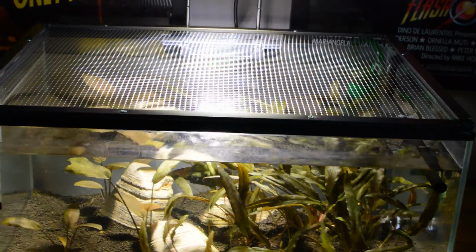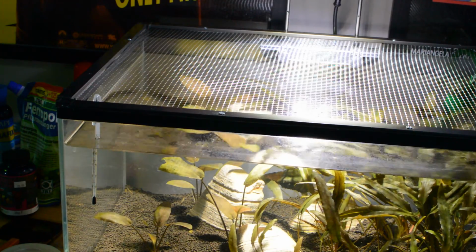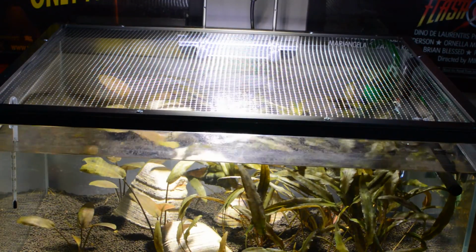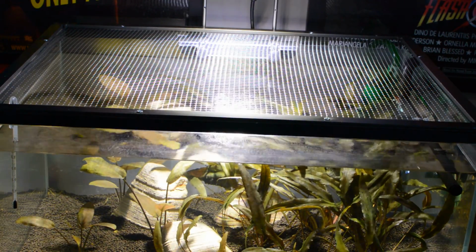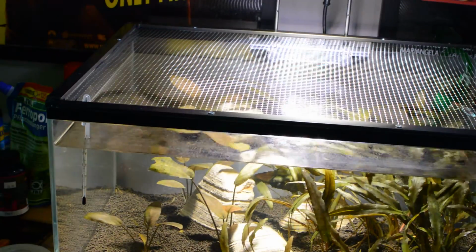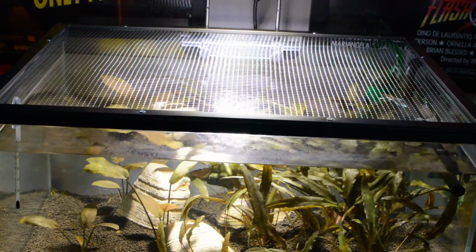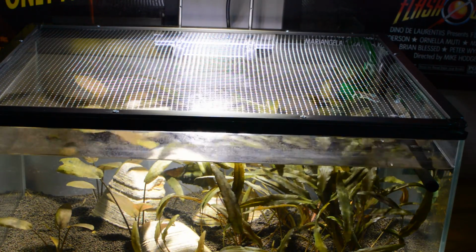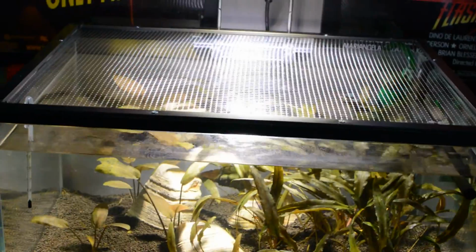So that's all it is. I built mine bigger because I've got a canister on and I needed the pipes to go underneath. But if you have an internal, or you've got a plumbed tank where the actual pipes come through the base of the tank or out a weir, you'll find that that's a lot neater because it's about half a centimetre thick instead of 2.5 centimetres thick like mine is. Mine's about 1 inch thick, and it's all good.